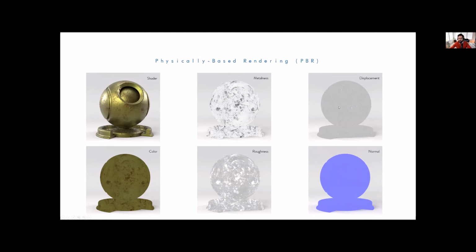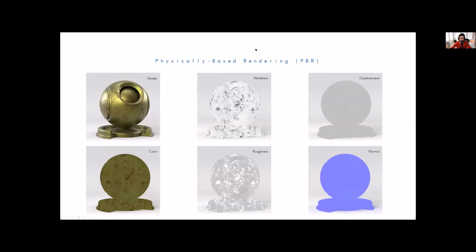Then we have another map we use called the displacement map that actually tells the render engine which areas are going to have bumps or all sorts of details. If you have scratches or some sort of micro surface detail, it's going to show up with this map. Then we have another map we can use. It's called the normal map, which is a cheaper version of the displacement map. In games, they use this normal map a lot because it's a little bit cheaper to use. That takes less render time. So yeah, sometimes in games, but in VFX, we mostly use the displacement map.